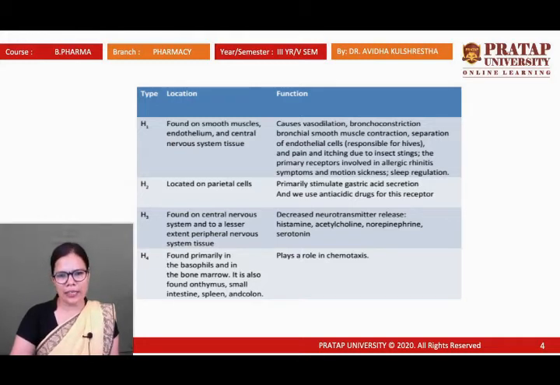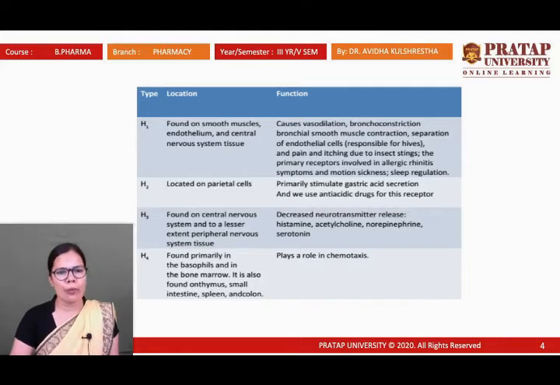Histamine actually has some receptors. Some histamine receptors are found in our body in the form of proteins: H1 receptors, H2 receptors, H3 receptors and H4 receptors. H1 and H2 are very common and found in the majority of areas. These are all protein receptors, actually G-protein coupled receptors.